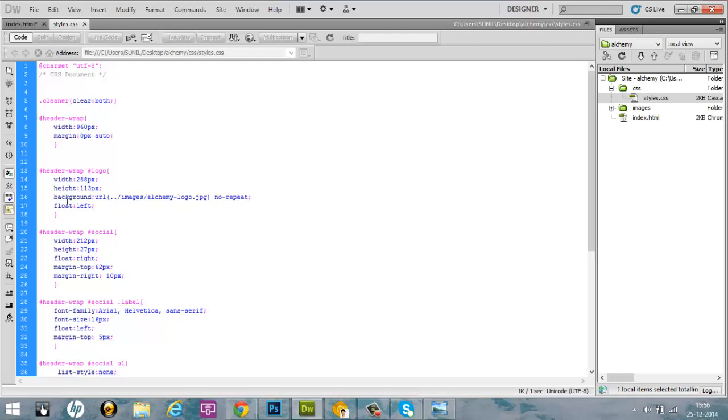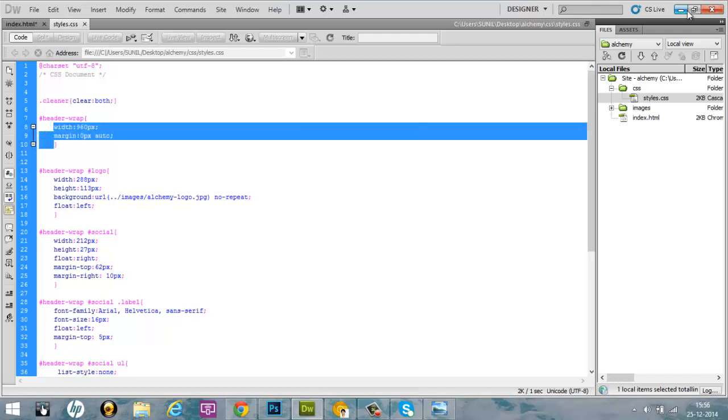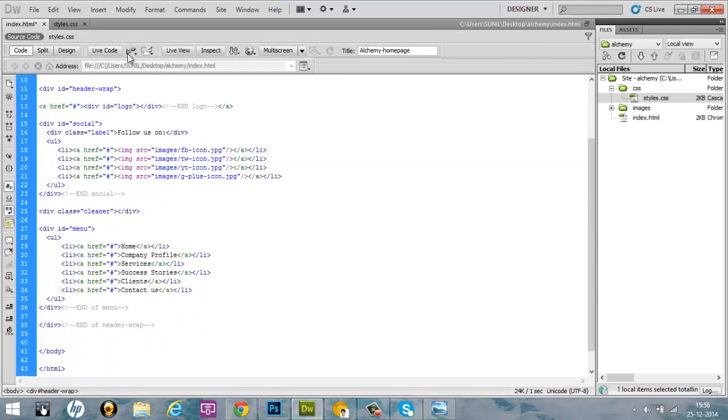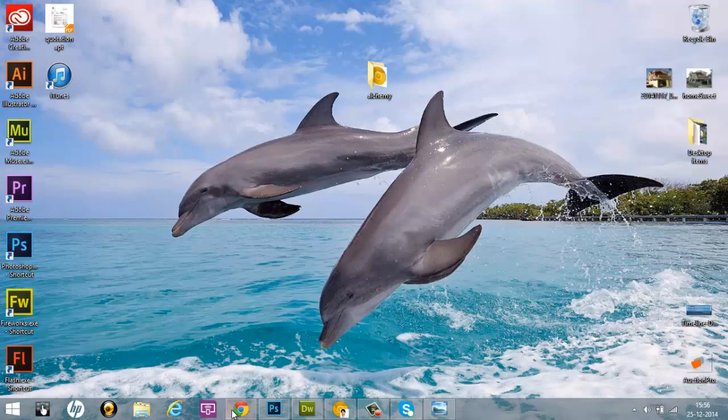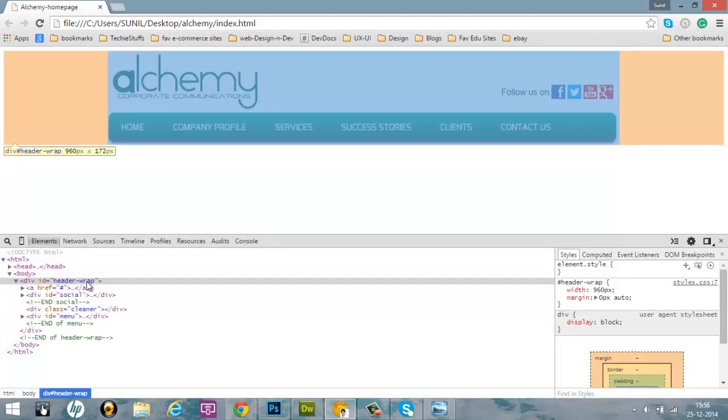So whatever height the content inside of this div is taking, so will be the height of this header wrap div. Okay, so let's save this document styles.css, save our document index.html as well, and let's refresh our browser again and see if the effects are being taken up now. Yes, my header wrap is now wrapping around the whole of my header section.